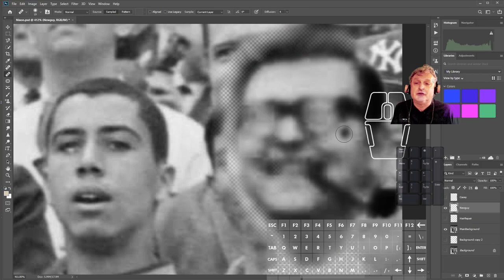So let's say he had a big pimple here. I could say, hold down my Alt key, which is how I do it. I want you to take stuff from here. And now you're going to put it here. Oh, am I in the right layer? I should be in the right layer. Are you in the right layer? Oh, yeah. No, we're in the right layer. Yes. So now I can, and actually down here, I want to take it from a different place. Down here, I'll take it from his chin.